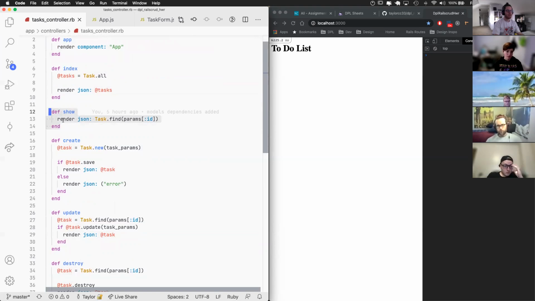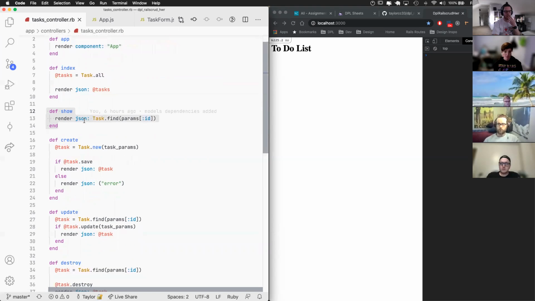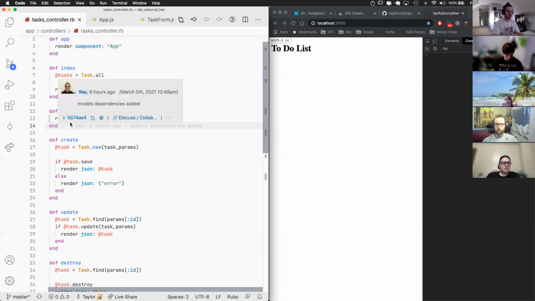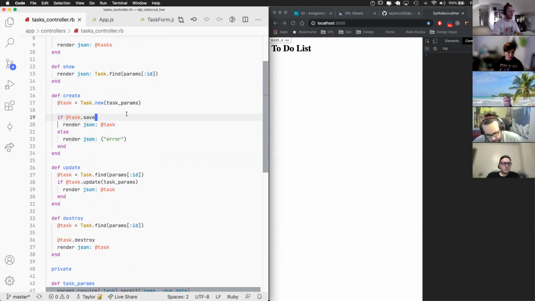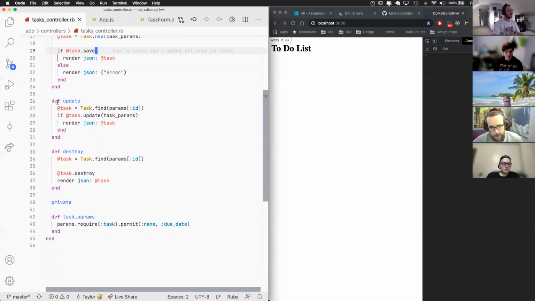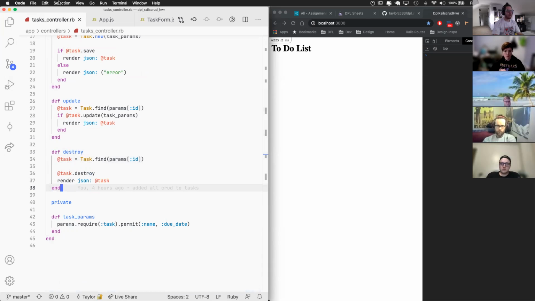We're not actually going to be using this one today, and I don't know if you guys have gone over that one yet, but this is definitely one that you'll be using in the future if you haven't gotten to it already. Create, which allows us to create a new task. Update, which is like an edit function, and then destroy. So let's just go ahead and jump into this.